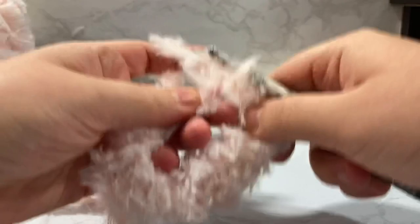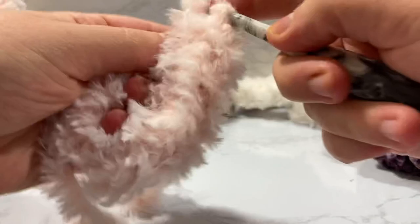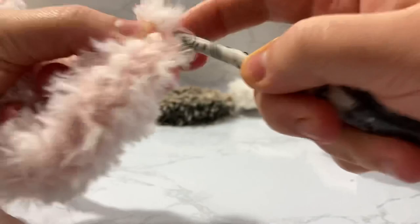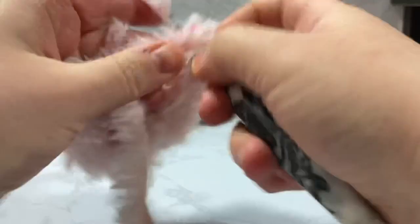That was my bad. I get to ramble on and I'm not even sure what I'm doing. There we are. I know what I'm doing. I just get distracted very easily. All right, let's keep single crocheting. And again, every like 6 to 10 stitches, however you want to do it, whatever you feel comfortable with, just kind of tug and tug. I tug the tail first and then I tug the main body, and that works out well for me. We're still going around.